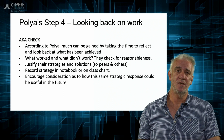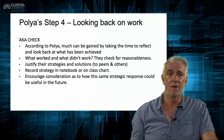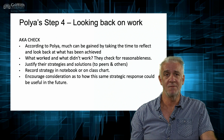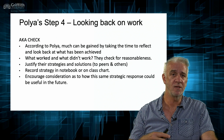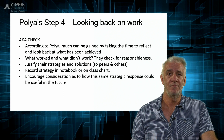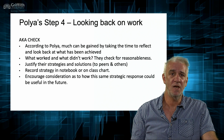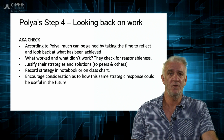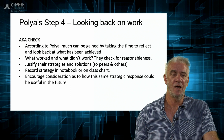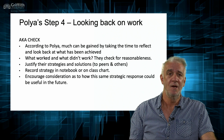So if you've got a question that says something about, I don't know, some child running, and you get an answer of 100 kilometres an hour, then probably that doesn't make sense. So it's a good signal to go back and reflect on some of your steps and see if you can find out where you might have made an error that led to just an incorrect solution, which is obviously not reasonable. But just check for reasonableness. If your solution works, then why did it work, or what didn't work, and where can you find out where to adjust it? Again, this is something that mathematicians do all the time.